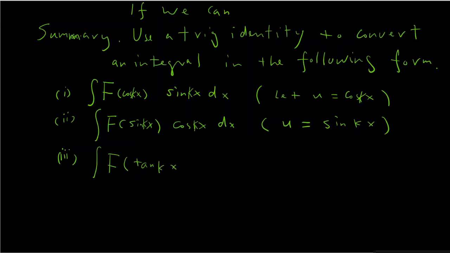Tan of kx. Anybody want to tell me the other factor? Just compare it with that. The other factor should be secant of kx, the whole thing squared, not the whole thing squared of tan. Because the derivative of tan of kx is a number times secant of kx, the whole thing squared, right?